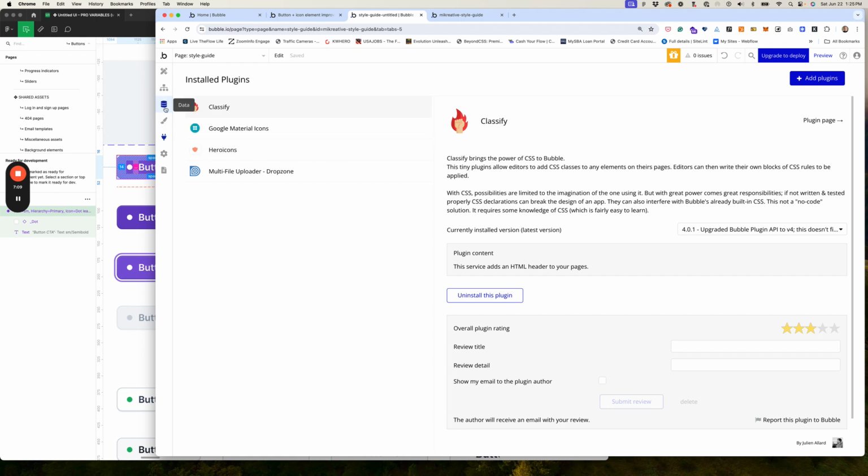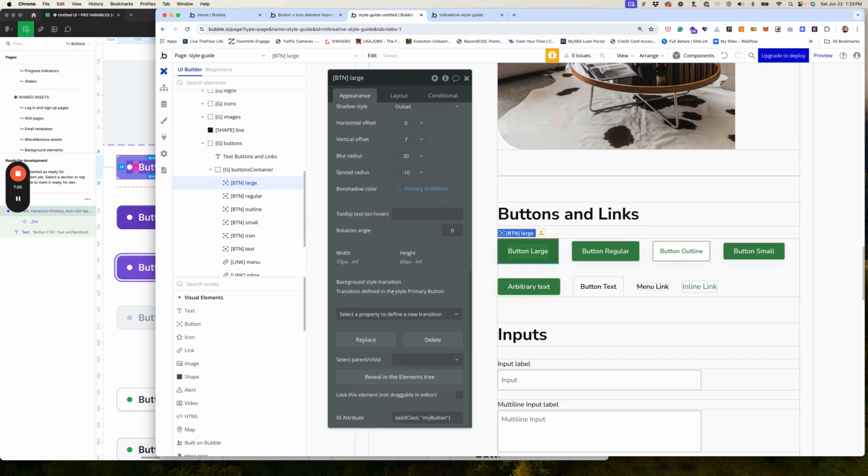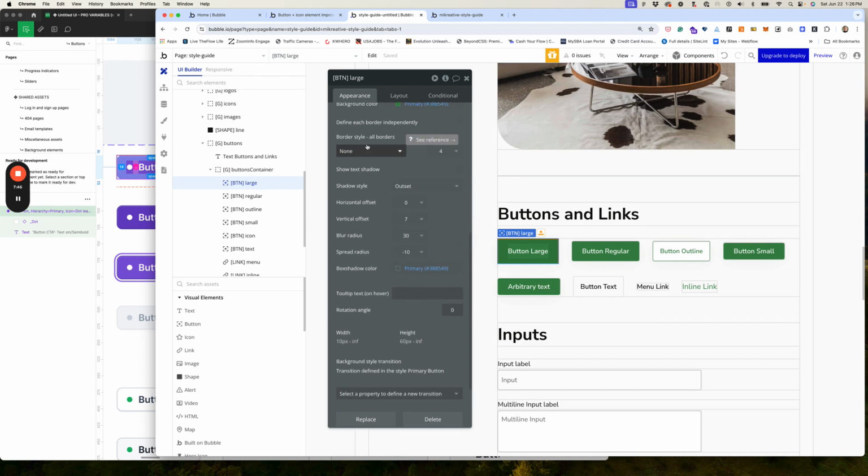You don't really need that. But you could keep it if you like the icons and you want to use them somewhere else.